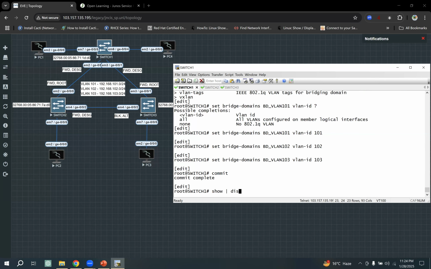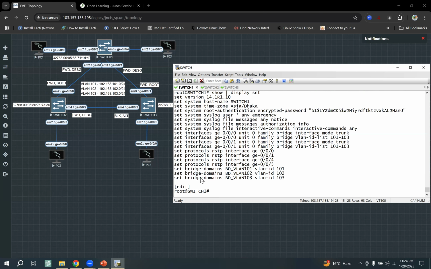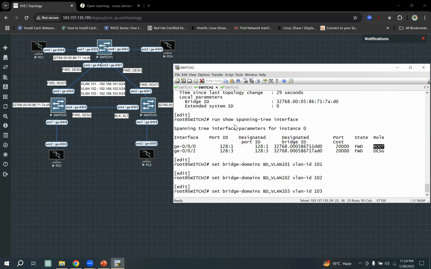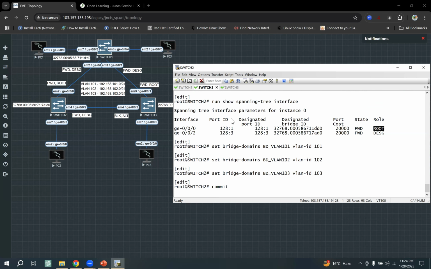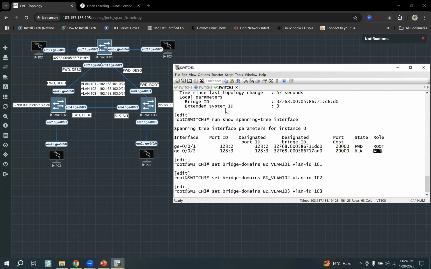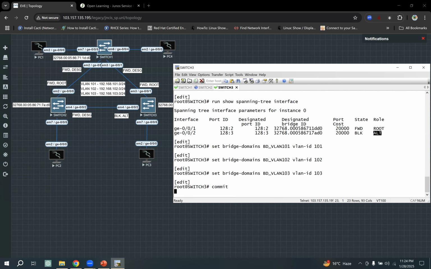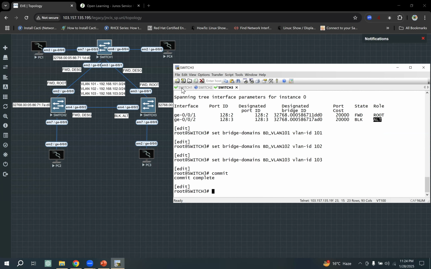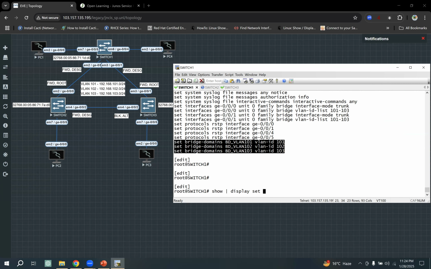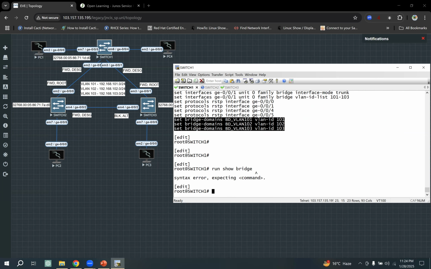So copy this one, and create the same on switch 2 and switch 3. Perfect. So taking show bridge domain, run show bridge domain.